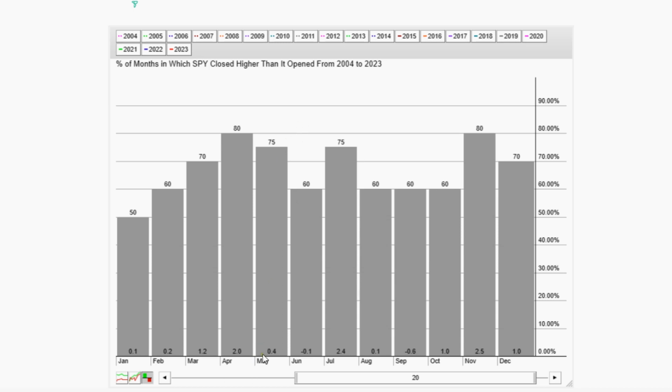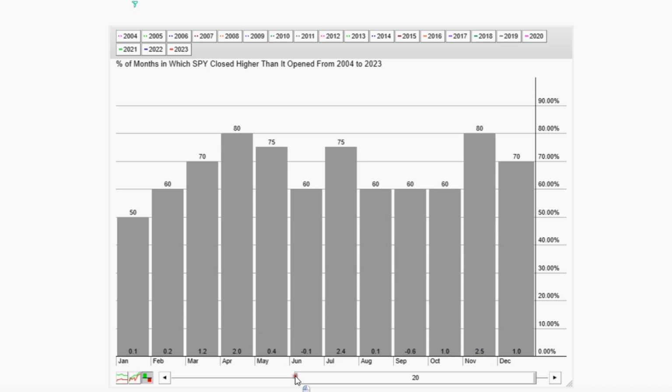The bottom of the column says what the average return is. So May is a lower average return despite having moved up quite often. The gains are usually pretty small, or there's dispersion, right? Because we might have some bigger up years, but we might have also had some bigger down years during May, all contributing to this average of 0.4%.